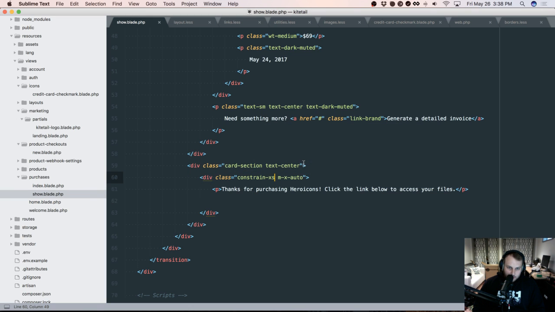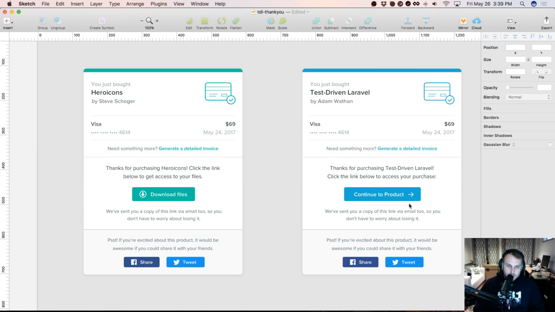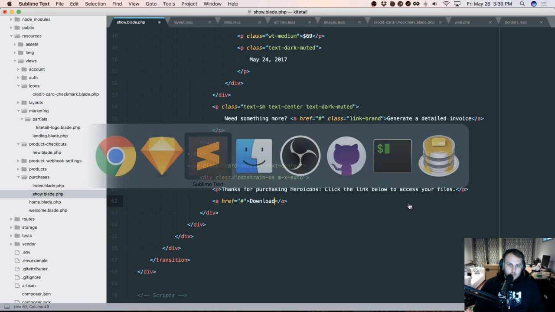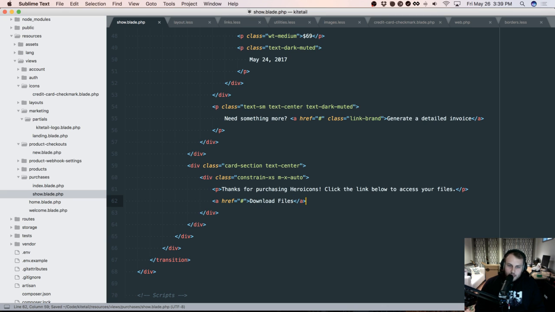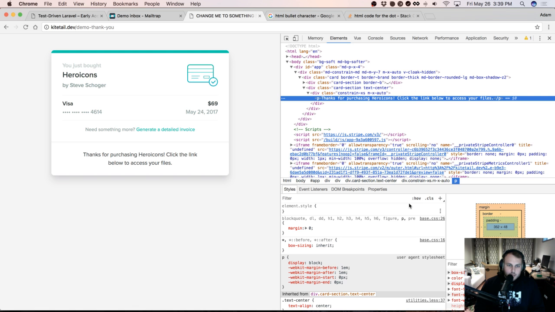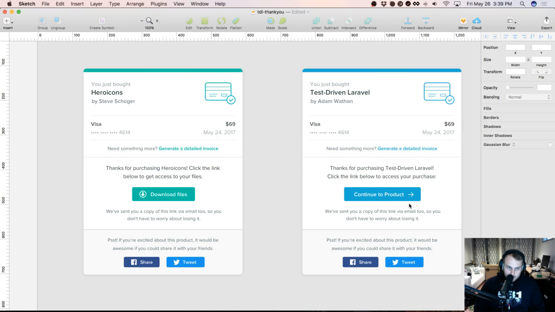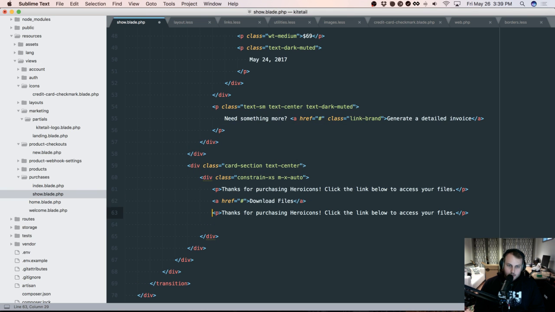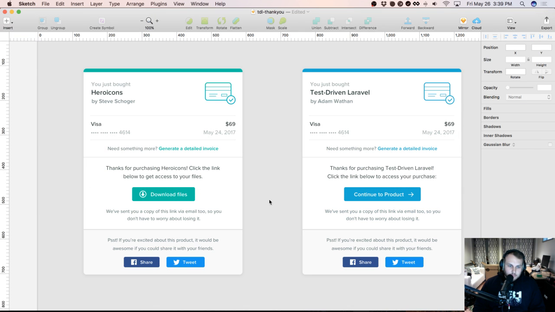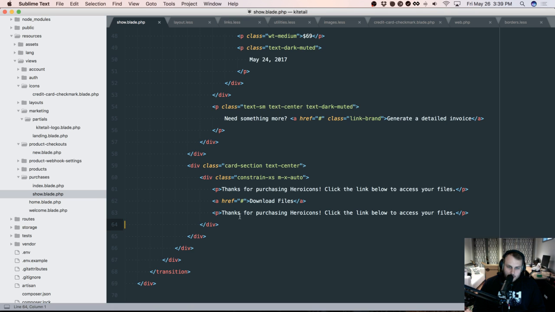So let's add this download button, which is going to be a link really, that goes to nowhere. Download. What does it say? Download files. Download files. I like the capital A, although Steve chose not to use one. Okay, so we'll add another p tag. And this is going to say this fancy text here.